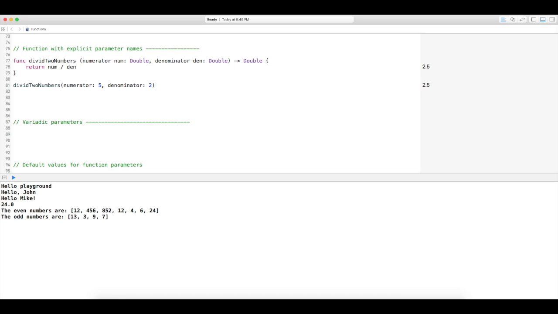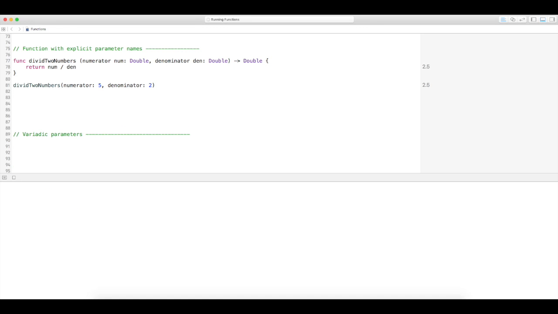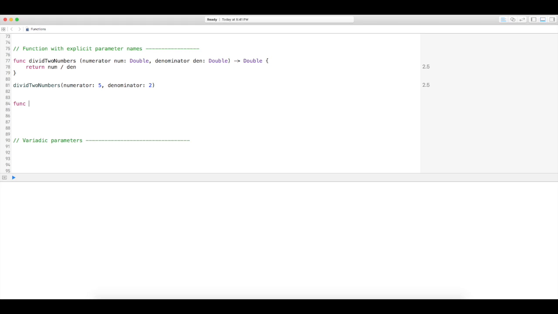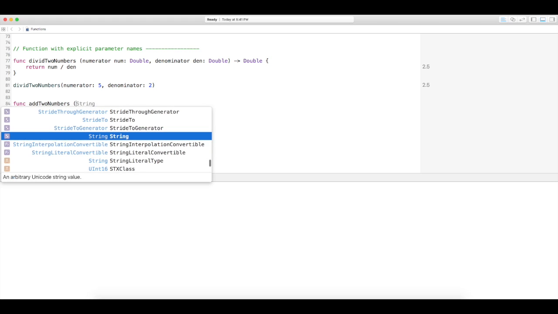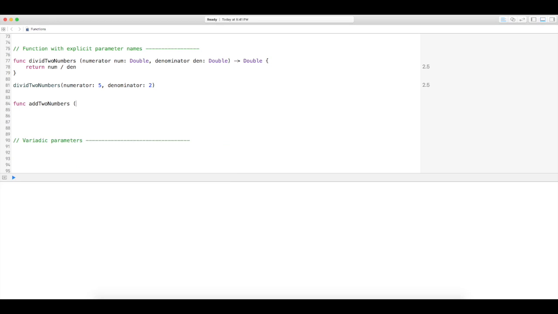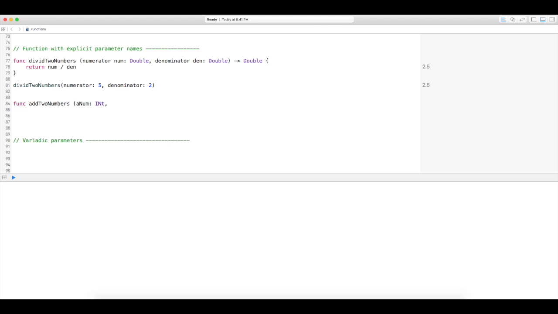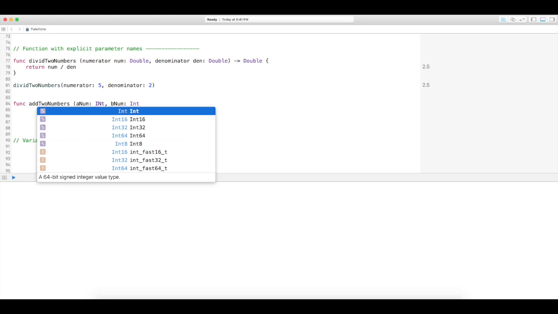Alright, so say, for example, you don't need the names. So let's say we have a function where we add two numbers, right? We have anum, which is going to be the first number. We're just going to do integers at this point. We have bnum, also going to be an integer.